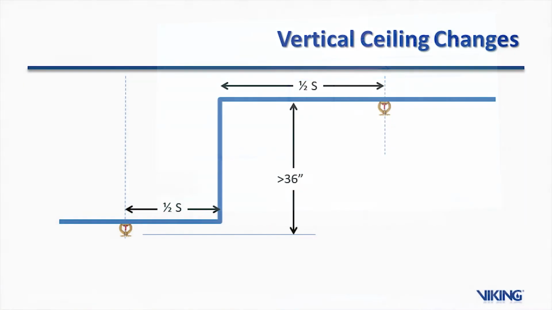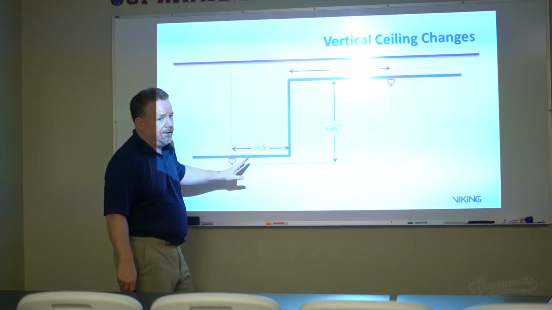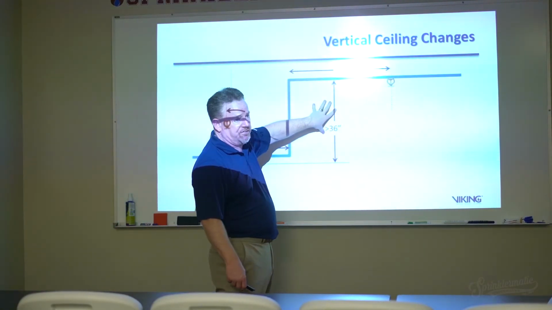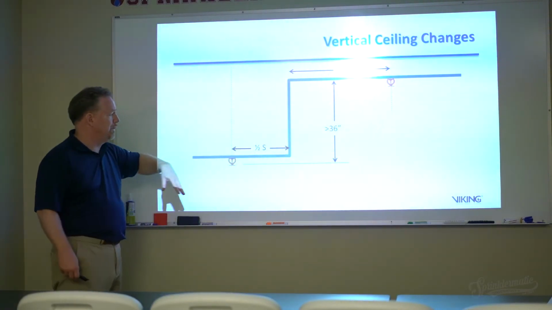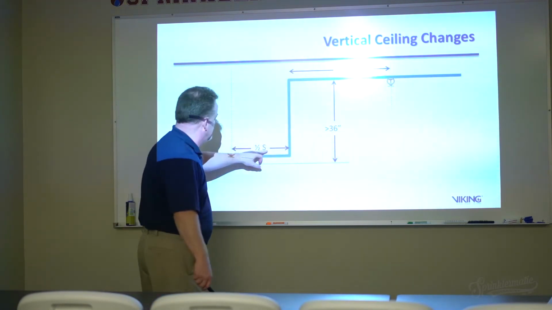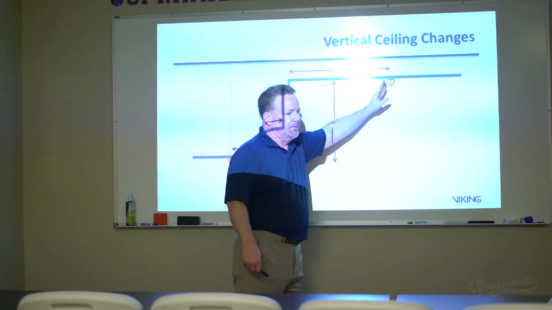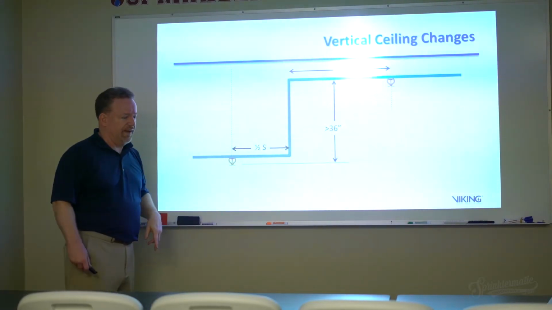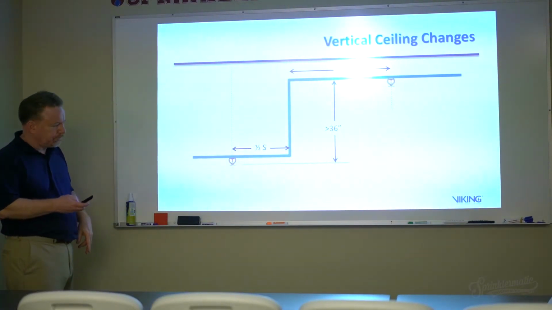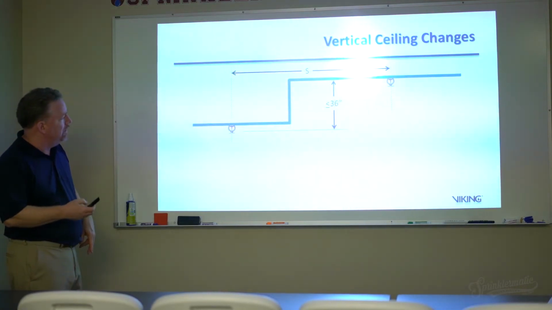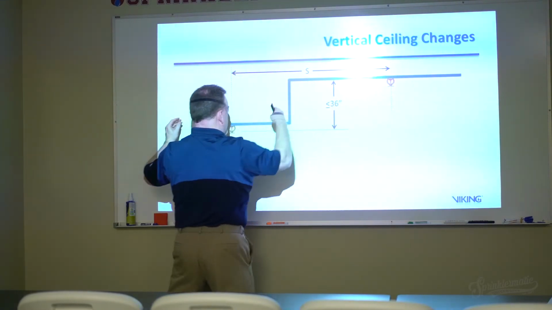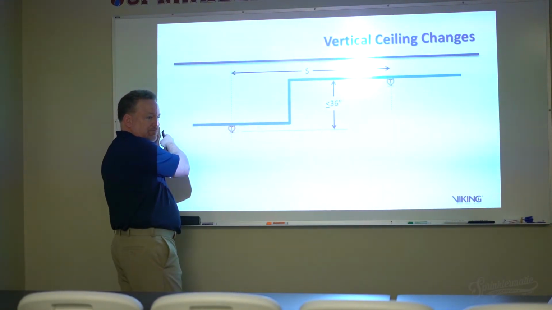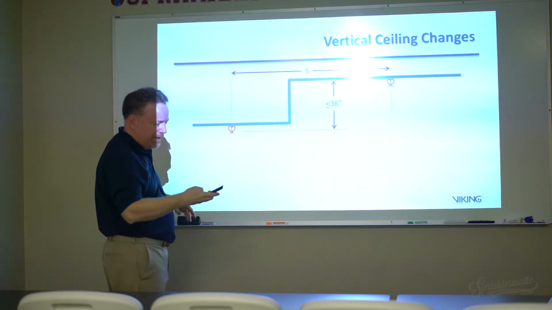However, if it's greater than 36 inches, we treat this thing like a wall going both ways, because it interrupts the flow of the heat sufficiently. So this becomes half of S going this way and half of S going that way. The sprinklers are limited to that. See, because back here, I can move these, I could have this here and this much further down the ceiling, by creating it that way. That's the way you gotta look at it.